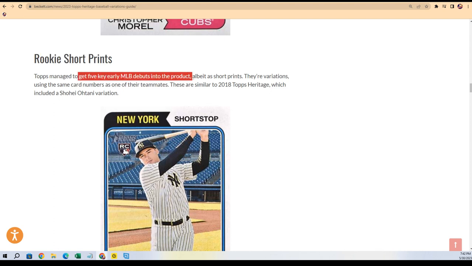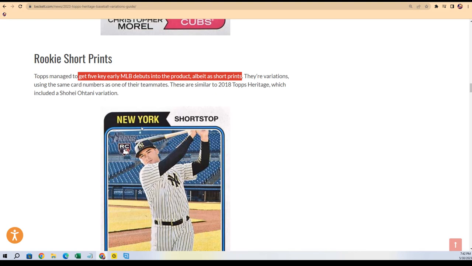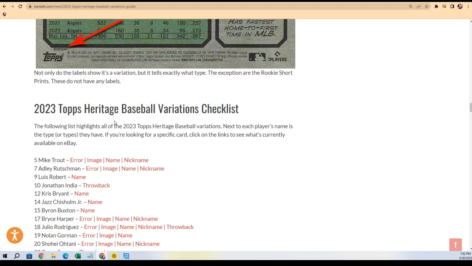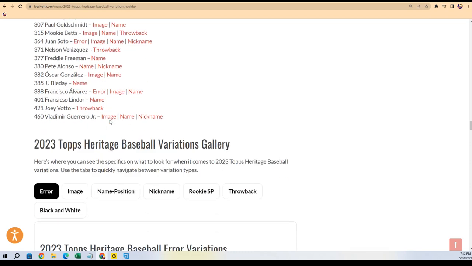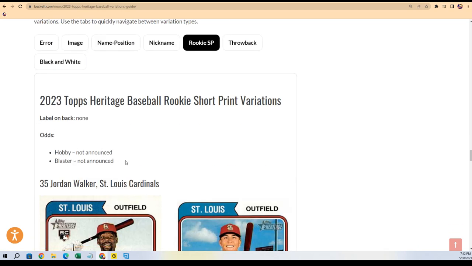Five key early MLB debuts. Short prints. These can be a little bit harder to spot, I think. I don't know the five. Do you know the five? Let's see. Here we go. Rookie short prints. Not announced.